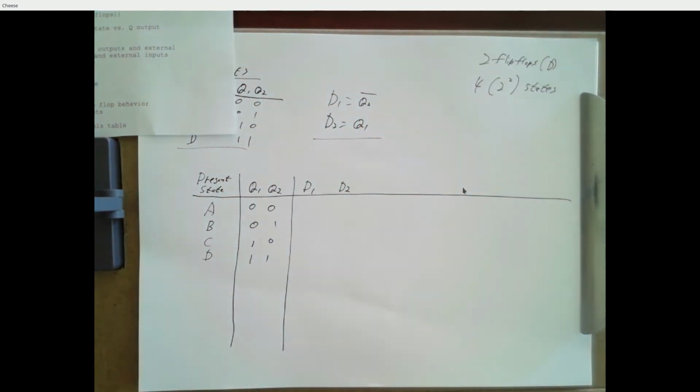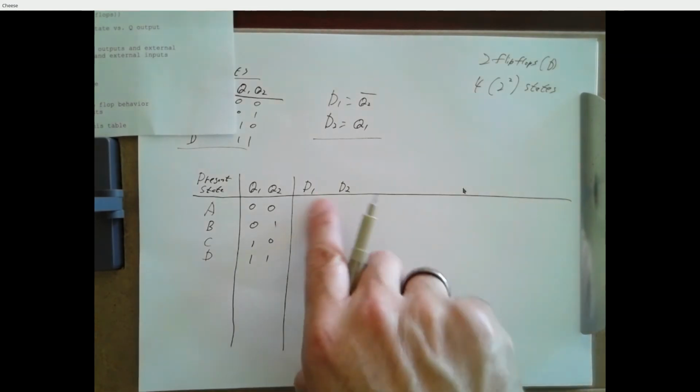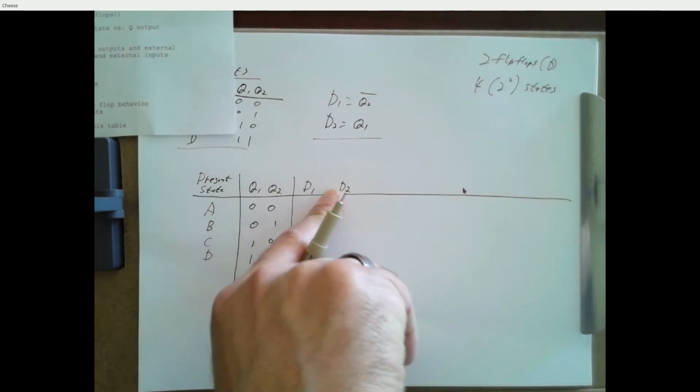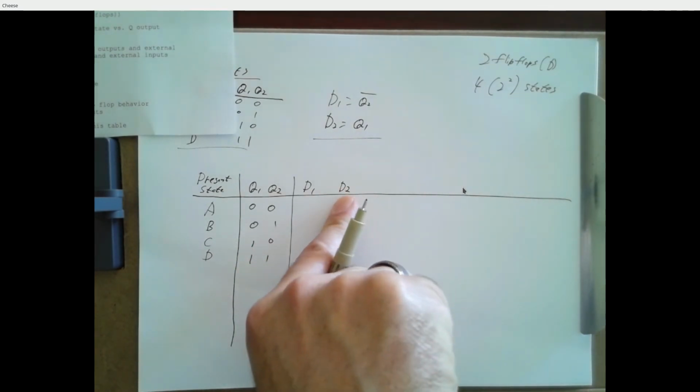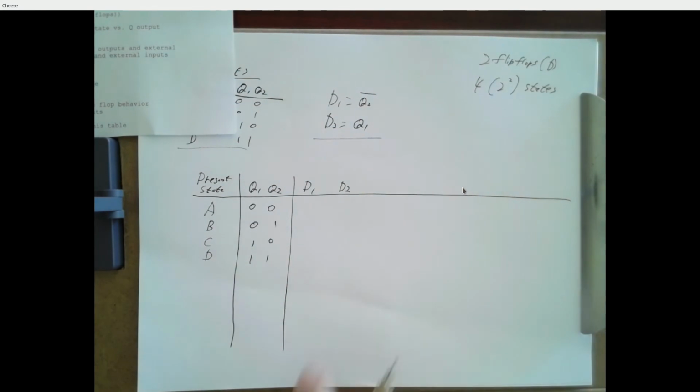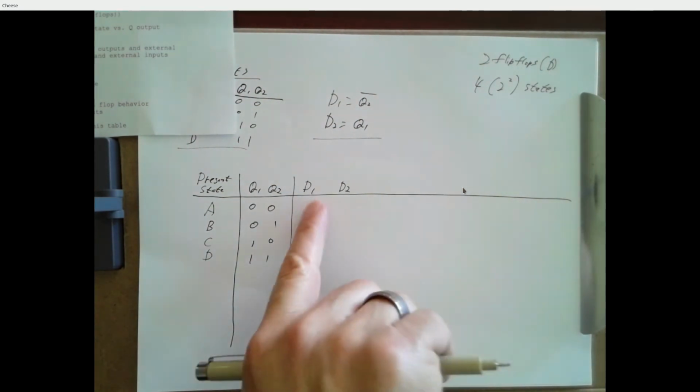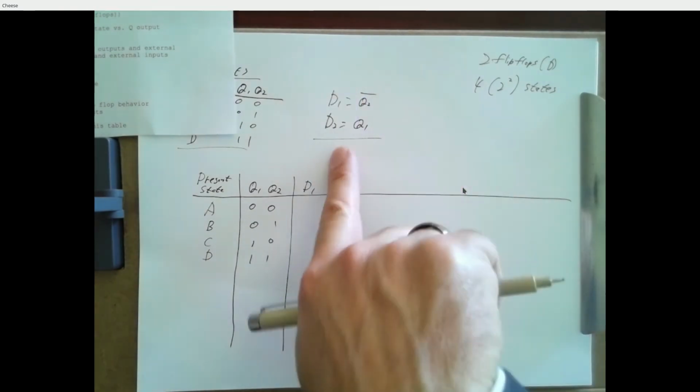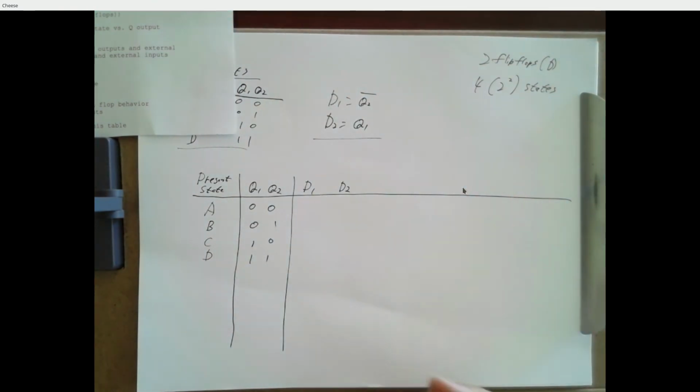Yes? So for the D1 and D2, if it was another type of flip-flop, that would be like the J and the K or the S. Exactly. If we have a JK flip-flop, we'd have a J1, K1. If we had a T flip-flop, we'd have a T2. If we had another JK, it would be J3, K3. Right? So whatever the inputs are for your particular flip-flops, you want to list all of those here. And you should have equations already for what each of those are in terms of Q1, Q2, and any inputs.